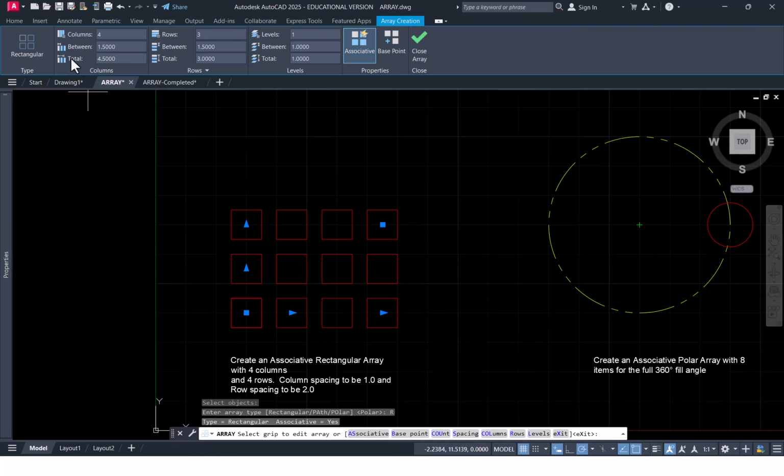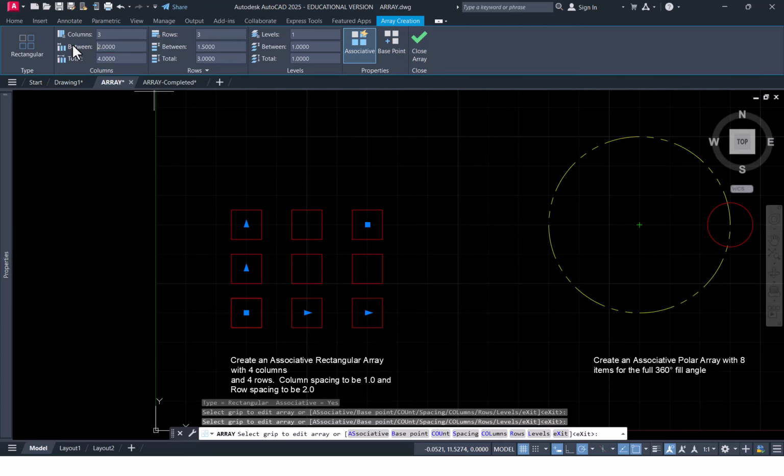And total distance. Okay, we can change either of these. So if I were to change this to 3 columns, it adjusts it there. If I were to change the distance between them to 2, see, it spaces them further out.